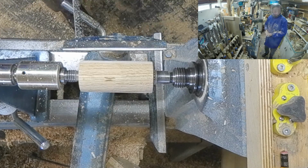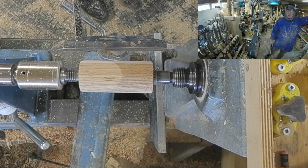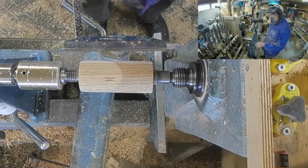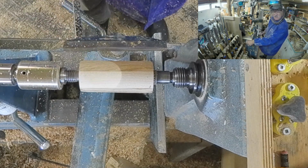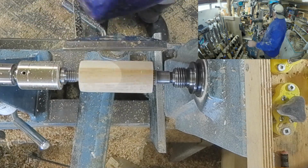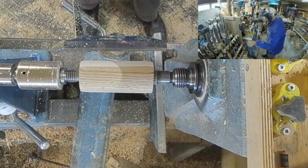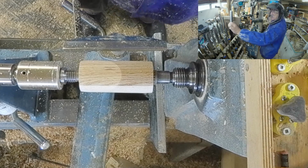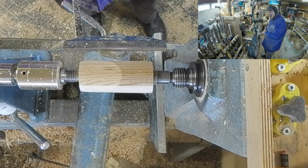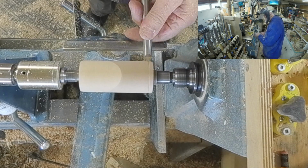I'm wondering if that might be washing out a little bit. I'll see if I can change the lighting a little. There, how's that? That might make it a little bit nicer to see. So this is kind of nice. You get to see the 2 different woods, and it's fairly nice and round. So what I'll do now is I'll put a couple of burn lines on one end.